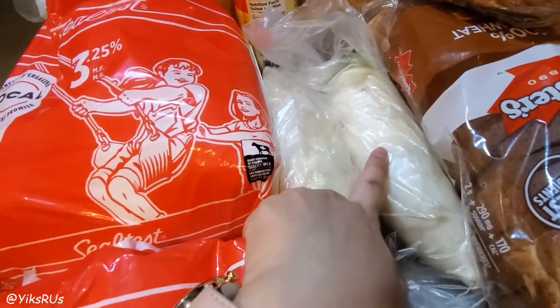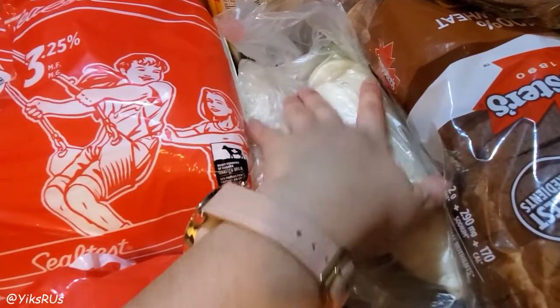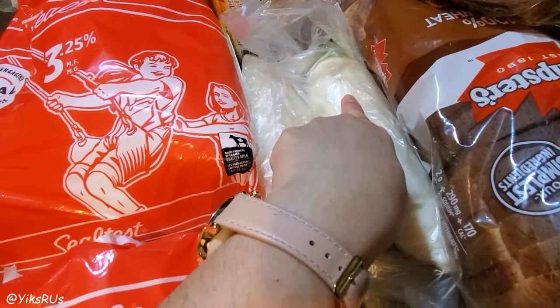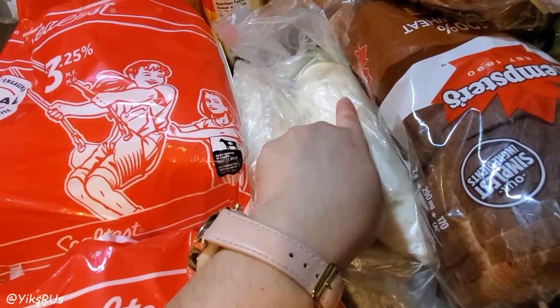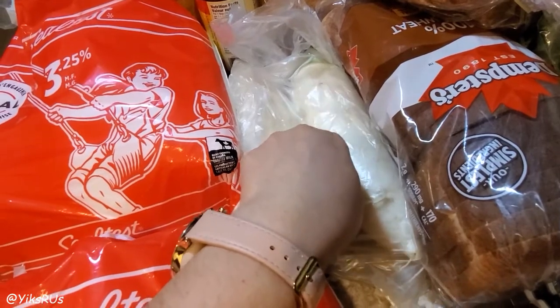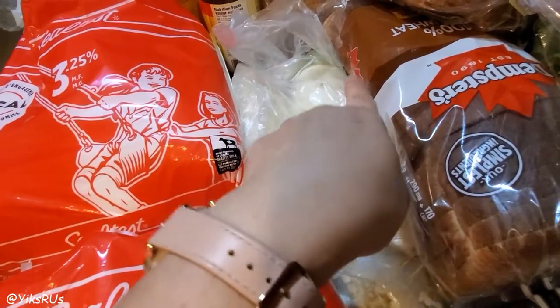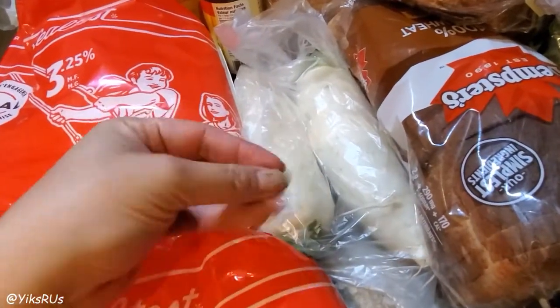He also got some white radish. In Chinese, it's called lo ba. And he wants to make a kind of stew, I guess, with a beef roast. I want to make a really delicious ginger chicken white radish braise. That is so good. Very, very clean tasting. So we're going to have to fight over the radishes.